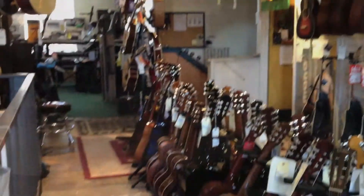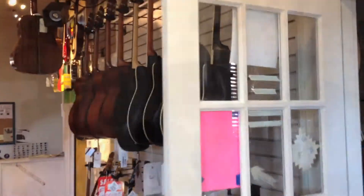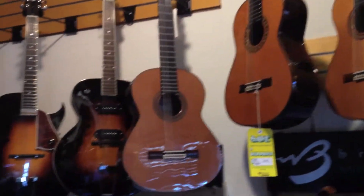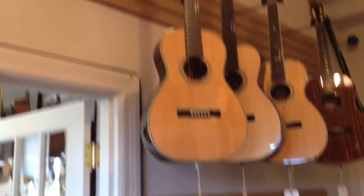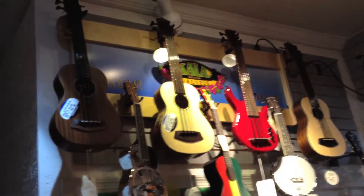Head upstairs and you will see our acoustic guitar department when you first enter. On the outside is all our entry-level to mid-level acoustic guitars, and as you head into our special room you'll find the high-end instruments. Everything from classical guitars to really high-end jazz guitars, dreadnought, parlor style, from all different brands in all parts of the world. We carry many exotic woods and exotic sounding instruments as well as all the standards you would expect.